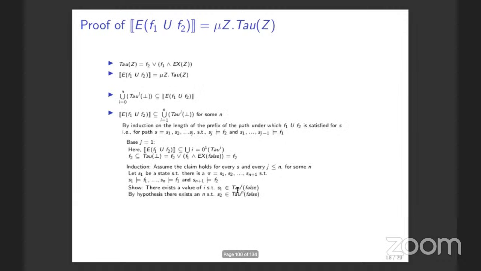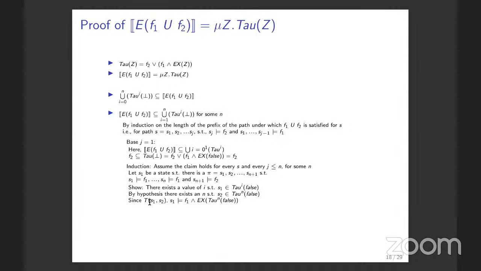So once again, you will assume that for this state S2 here, which you have extended into an n plus 1 length path, there exists an n such that tau n, the tau n in the nth iteration of the tau chain, holds.